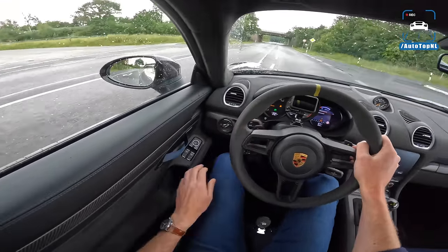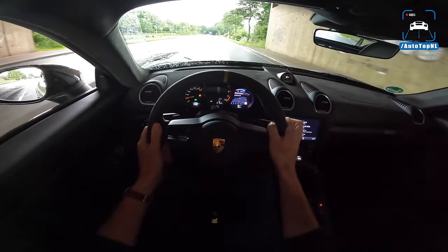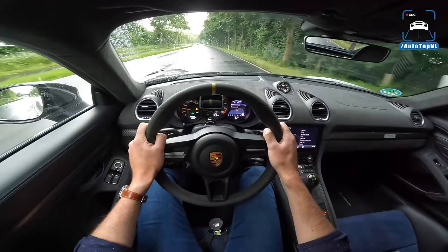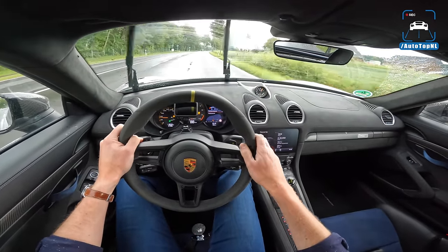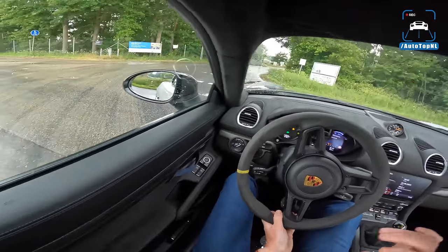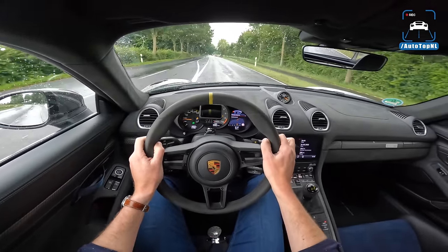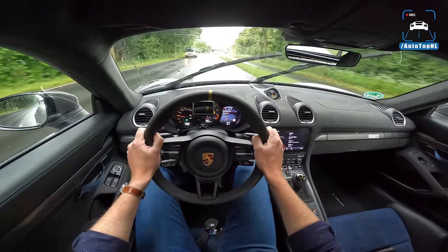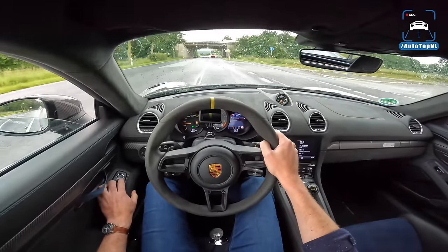It's actually a really good car to drive in the wet because the power is all the way at the top of the rev range. This engine revs out to 9,000 RPM and max power is at around 8,400 RPM, so you actually don't have that much power low down. That makes it not that tricky in the wet — the issue is just when the tires let go. They just let go — it doesn't matter if it's at 20, 50, or 120 kilometers an hour. I'm not sure these seats will be returned blue — they might be a bit brown. I did have a couple of moments in third gear.